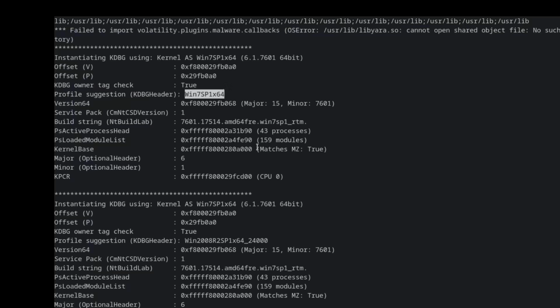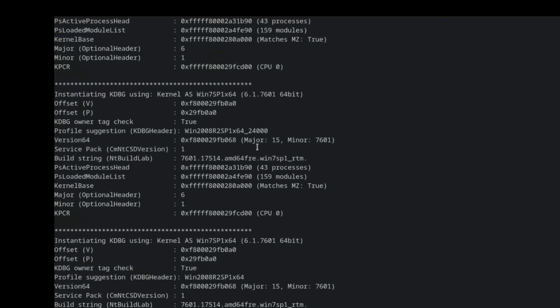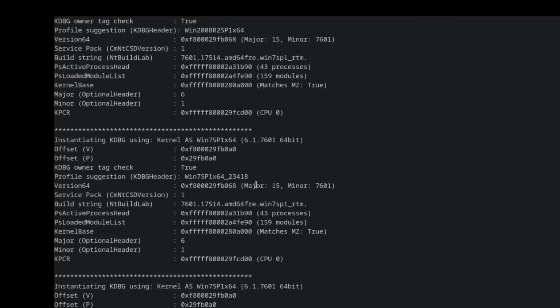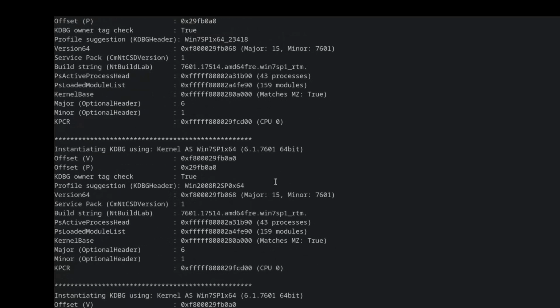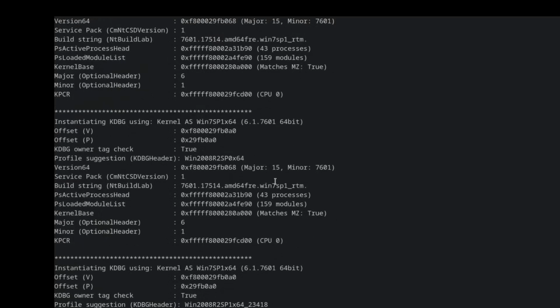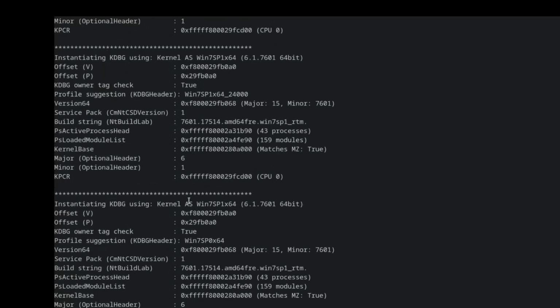Hey, look, it keeps suggesting things. Yeah, basically all these suggestions are different builds for the same kernel. Oh, interesting. But this is indeed the kernel profile for this one, the Win7SP1x64. Which is what he called it, so. Yep. In a real-world scenario, you would not be encountering them.